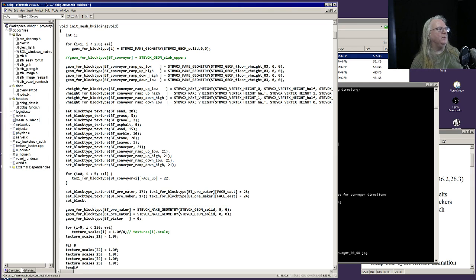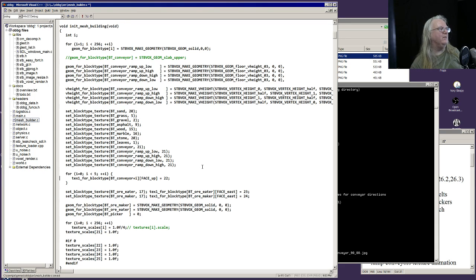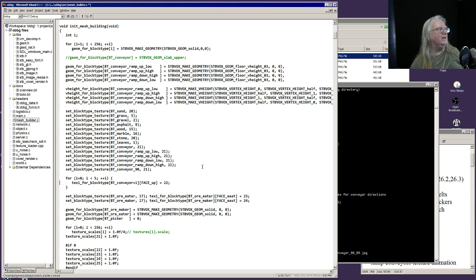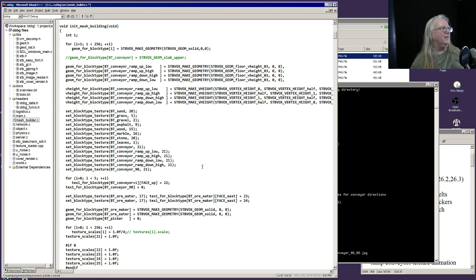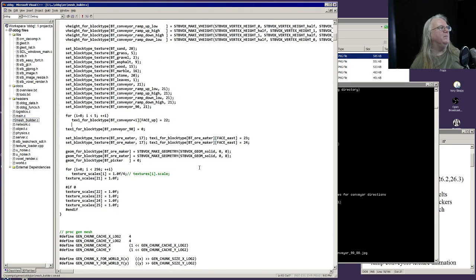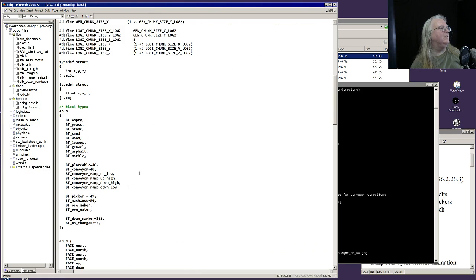Set block type texture, BT conveyor 90, 21. That's the side texture for all of them. And then tech1 for block type, BT conveyor 90 is 0. Okay. BT conveyor 90.